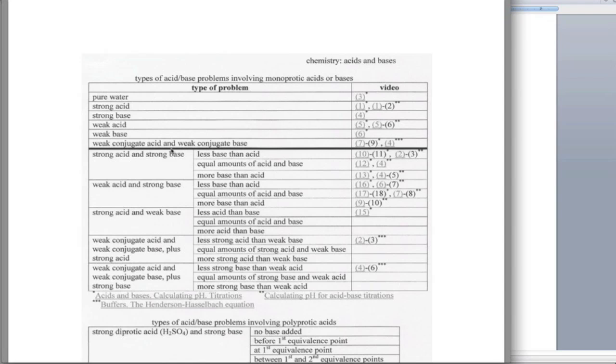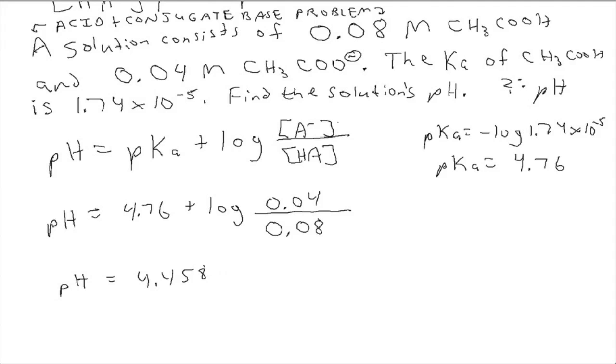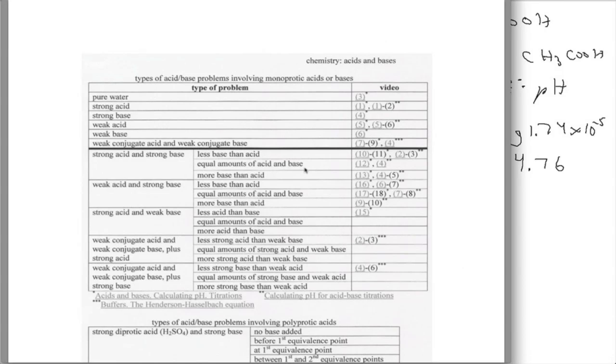You can only use the Henderson-Hasselbalch equation when you have both the weak acid and its conjugate base. The other types above this on the handout we solved differently. So when we cut out, I was reminding you that this type of problem is solved differently than the other types that we went over before. People have difficulty with this material because it's hard to keep track of the different types of problems. So remember, strong acid, strong base, weak base, those types of problems are not solved with the Henderson-Hasselbalch equation. The only situation where you can use the Henderson-Hasselbalch equation is the weak acid and its conjugate.